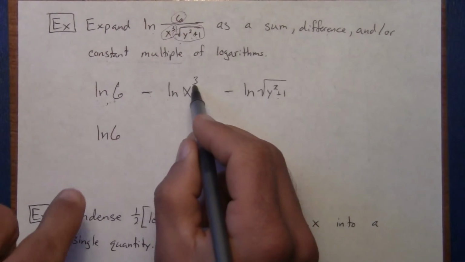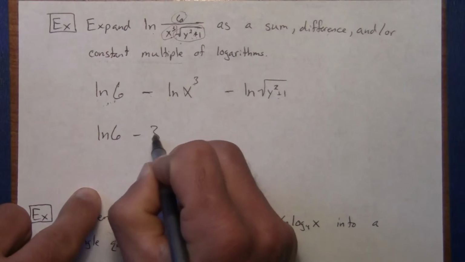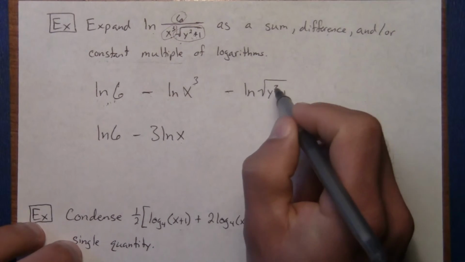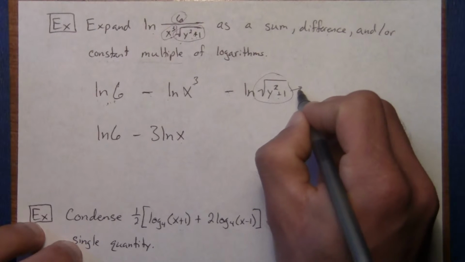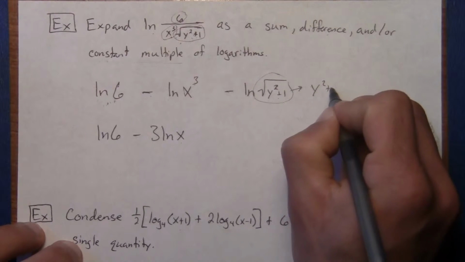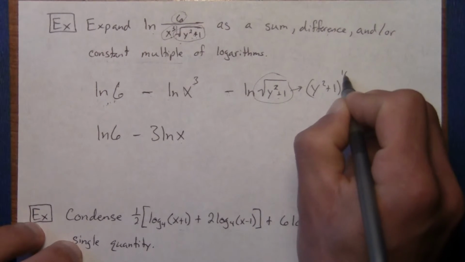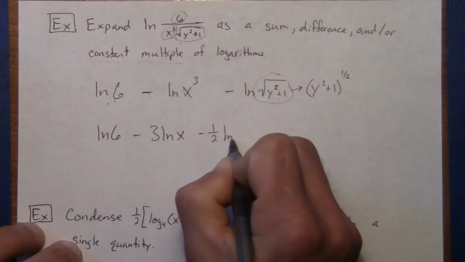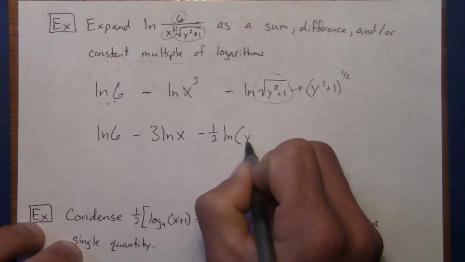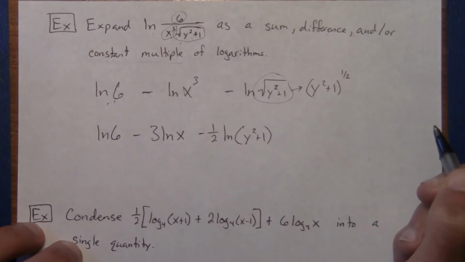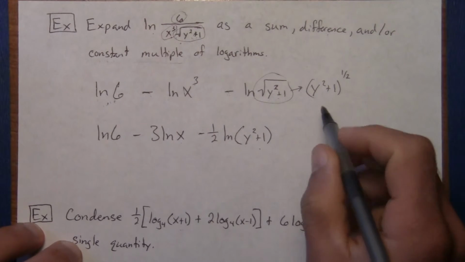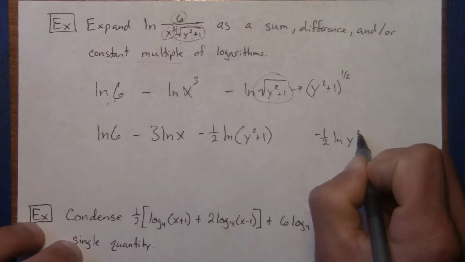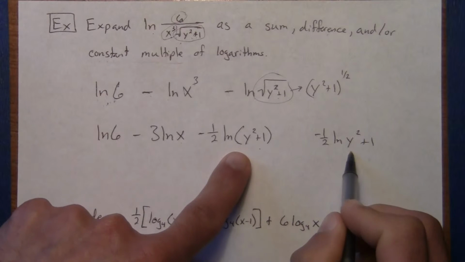I'll accept that. Said you're going to bring the 3 out front so that I just have the natural log of x or y or z or whatever the case may be. And then remember that this, another way to write any kind of radical is to say that it's that quantity to the 1/2 power. So I'm going to bring the 1/2 out in front. And then because this is a quantity, I do need to say parenthesis y squared plus 1. It's a common mistake to do this, and I know what you mean when you do this, but these 2 things do not mean the same thing.